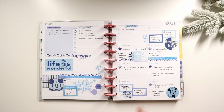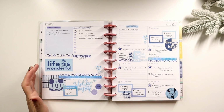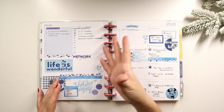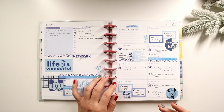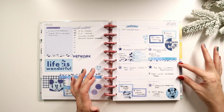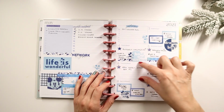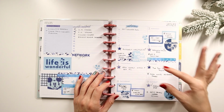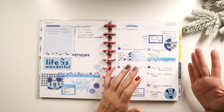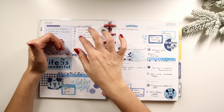I just prefer vertical or horizontal. But this one I did use it for social, and for some reason I just felt like I'm not really using this. This is kind of just me filling in stickers. And I felt like this wasn't enough space personally for me. Like the horizontal is this whole segment, versus a dashboard, where you cut that in half and you have to fill in your whole day in this. And so maybe you're just putting your appointment here and then you have your checklist. But I'm like, I need to know when I need to get this done.